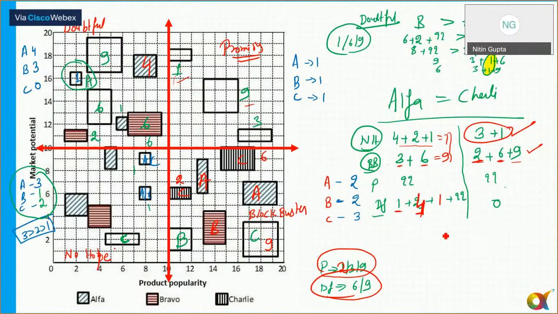Okay, so now it will come out to be correct. So 4 plus 2 plus 1, that is 7, plus 9 is 16. 16 plus 1, 17, plus 1, 18, plus 4, that is 22. So 22 plus promising in alpha plus doubtful in alpha, and that is equal to 21 plus promising in Charlie. So that is 1 plus promising in alpha plus doubtful. It is equal to nothing but promising in here.